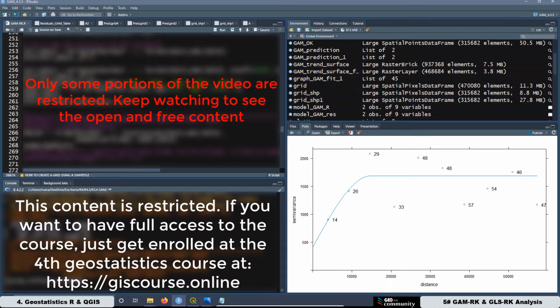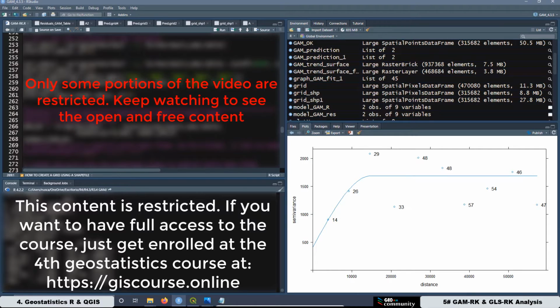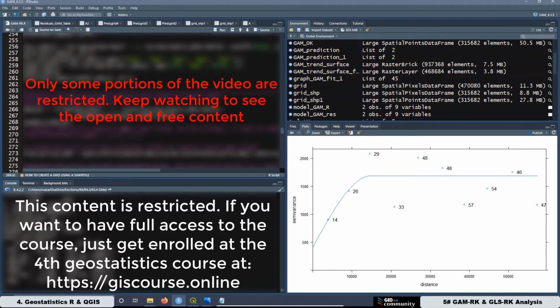Then we can also see a summary of the new object, that is the prediction using this data. And here we have the information. We have the predicted values, and also we have the errors associated with this prediction, okay? Then we have to convert this data set to a spatial point data frame, but we already did that previously. Then we cannot repeat that one, okay? We do not have to do that again. That is because I put this one over here. Then with the next one, let me run this line.